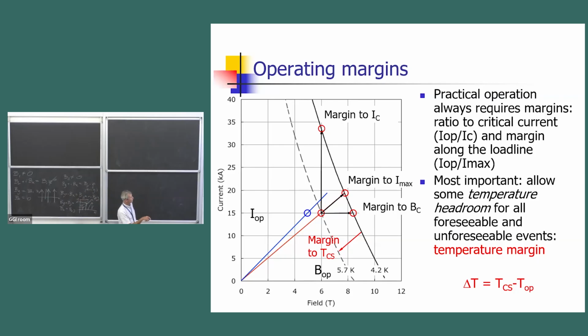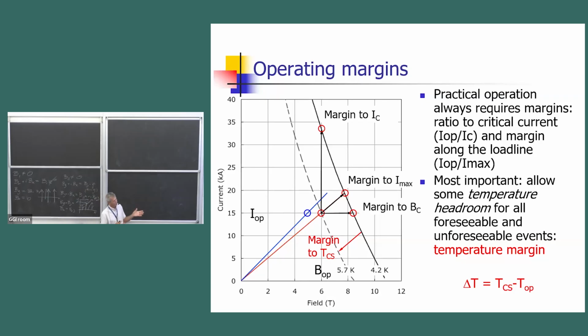So how do I plot the temperature margin here? This was a cross-section, if you remember, of our magnet at 4.2 K, niobium titanium, what we sliced, the pink surface. You can do the same slice at different temperatures. And what happens is that those slices are coming down, right? Increase the temperature, lower the critical current. So there is a slice that will pass through the operating point. And that slice is at a certain temperature, which defines the temperature margin. So in this case, it was 5.7 K. And so the temperature margin from 4.2 to 5.7 is 1.5 K, okay? And that's the typical temperature margin that you need.